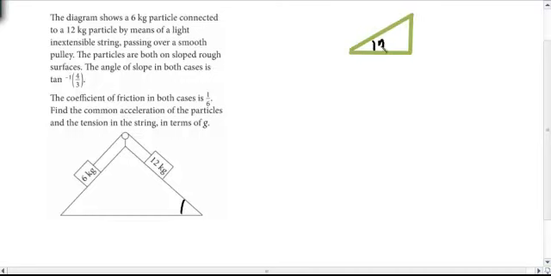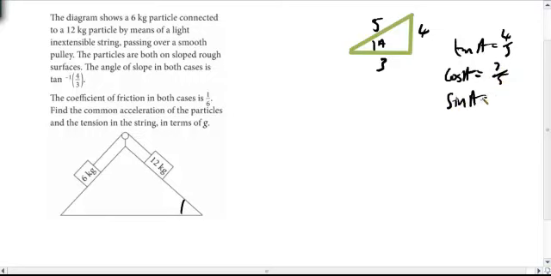So if this is our angle A, tan A is equal to 4 over 3. So that's the opposite over adjacent, 4 over 3. If you put this into Pythagoras' theorem, you'll get the hypotenuse is the square root of 4 squared plus 3 squared, which works out to be 5. So what it's telling us is that cos A is equal to 3 over 5, and sine A is equal to 4 over 5. We're going to be using these in a second here. So this we'll call A, and we know what the angles are.